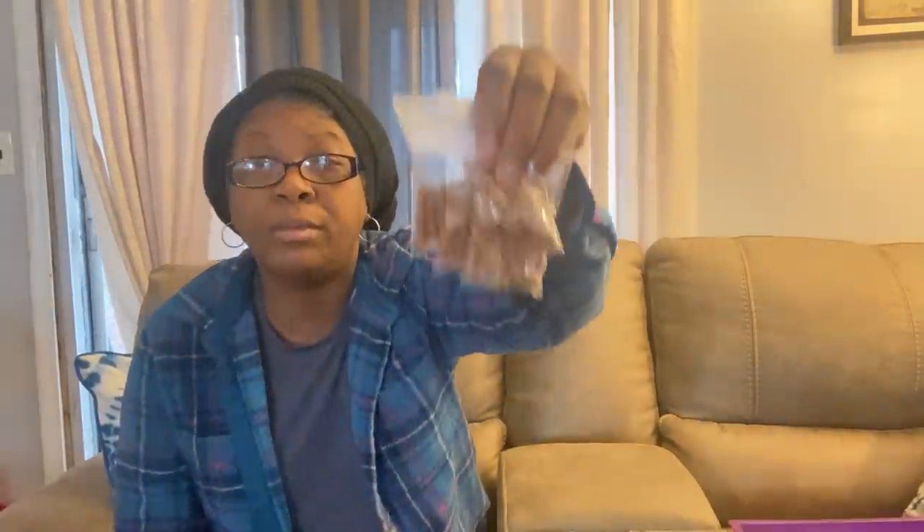One of the things we're going to be doing that we've never grown before — and we're offering these on our seed store — is our Royal Burgundy Bush Beans. This is a bush variety of bean, and we're going to be growing these in our garden this year. From my understanding, these are an absolutely delicious bean. When I was reading and studying up on them, they have an amazing flavor and I'm kind of anxious to see what they taste like. And I think the contrast in the garden is going to be beautiful.